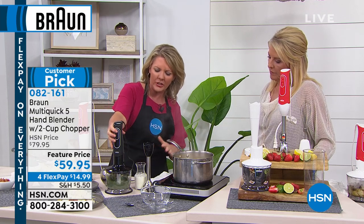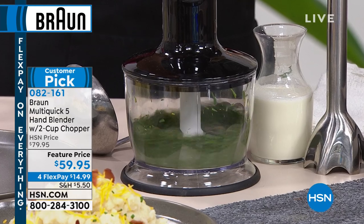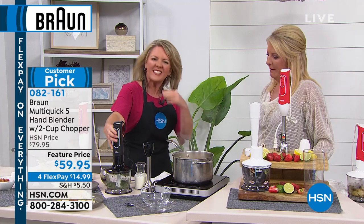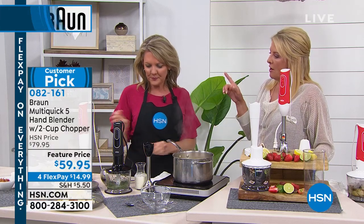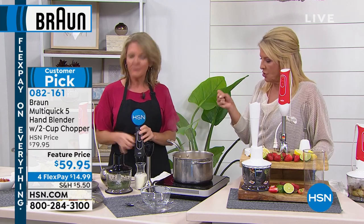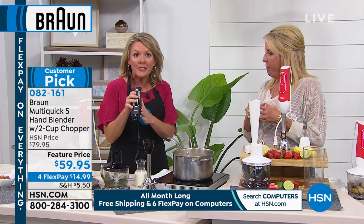It's as much power as a lot of our stand mixers. I start on low just to get a look and not over-process anything. If I want a little more oomph, then I go to high — that's the difference, but you have such control. I primarily pulse because I like to keep an eye on things. If you want to let her rip, it's got the power. So we've shown it as the juicer, the mashed potatoes masher, now it's your food chopper — a mini food processor that holds two cups.